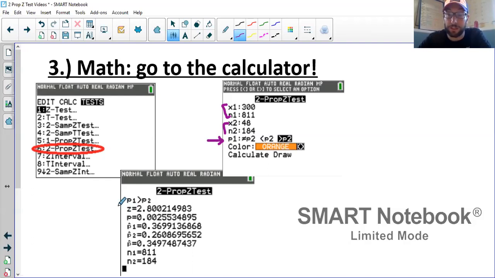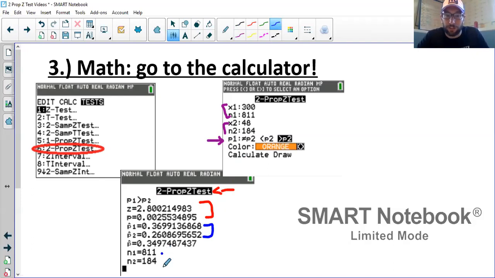So if I'm taking the AP exam, I'm copying this calculator screen. Now I'm definitely copying. We always need the name of the test or interval. We need our z-score, and this is a p-value. We've got our p-hats here. Maybe you copy these down, maybe you don't. You might have made that table with all the 1s and 2s, group 1, group 2, p-hat 1, x1, n1. Then you don't really need to copy this again.